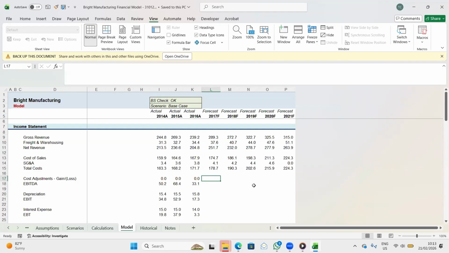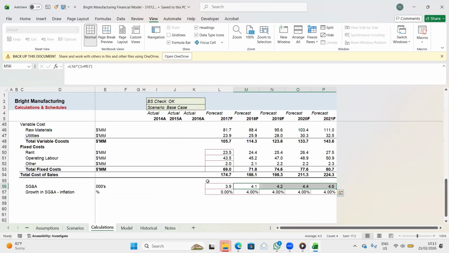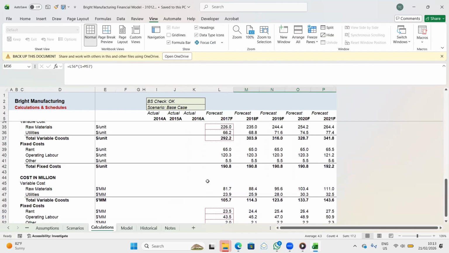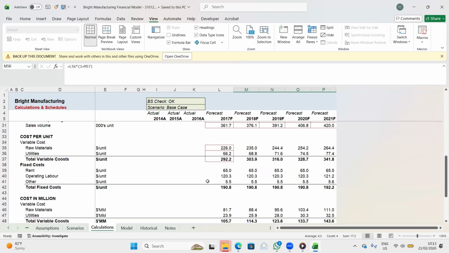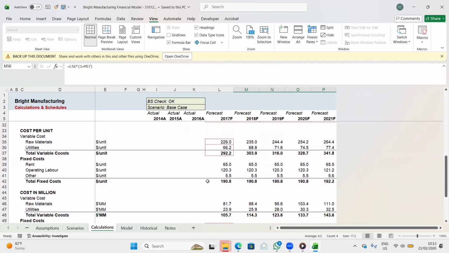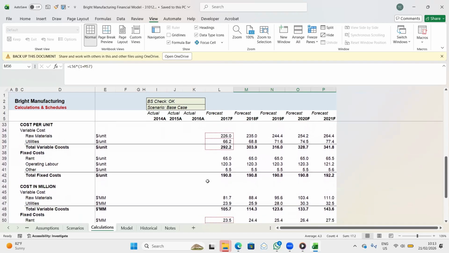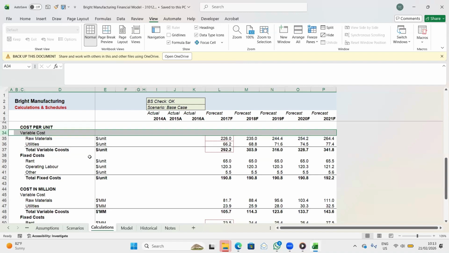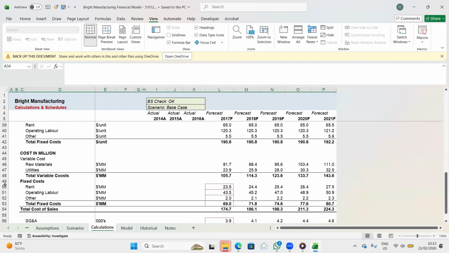Now, this is how you build your cost model. One thing you need to take away from all this we've done so far is that our major costs of sales, our variable and fixed costs, you need to model them out, especially the variable cost. You model them per unit. You need to know your sales volume, you need to know the inflation. But for your fixed costs, you model them in aggregate format, right?